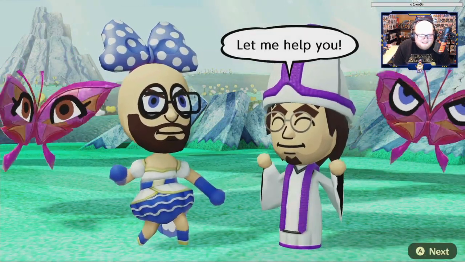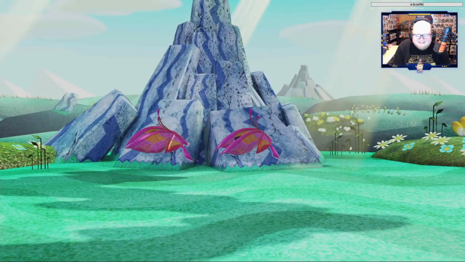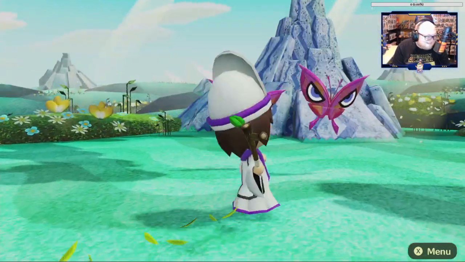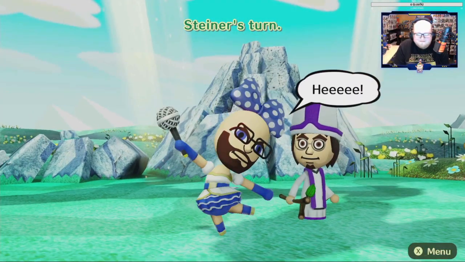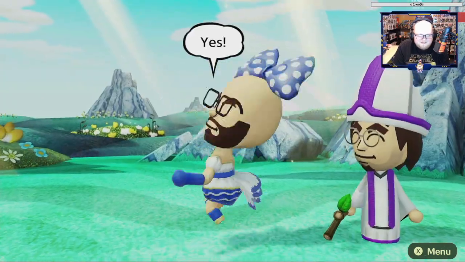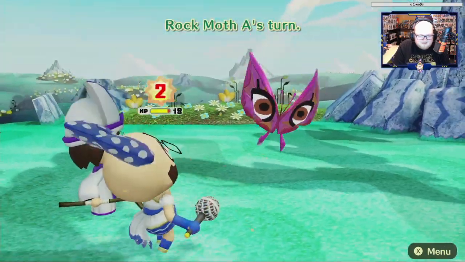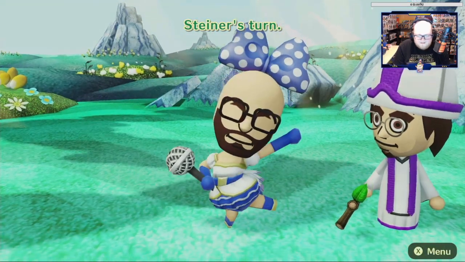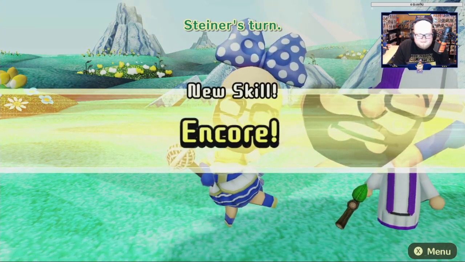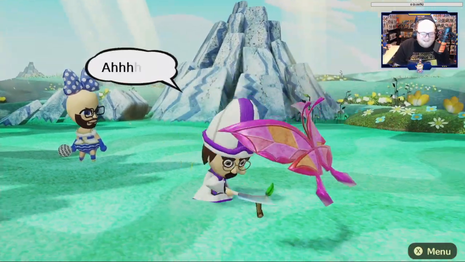Let me help you out, Igor Steiner. Sure. Amazing, 11 out of 10. You gotta do an impression of me now. I've gotta try. That's one. Yes. Encore. Go. Okay.